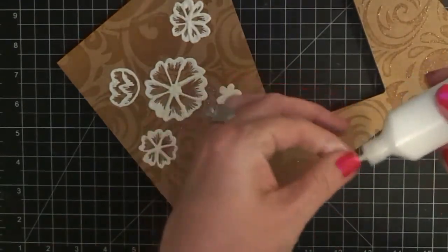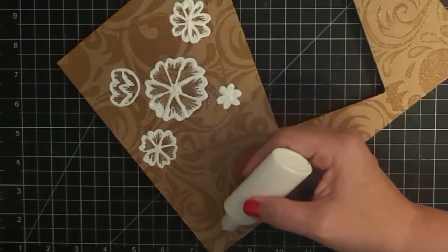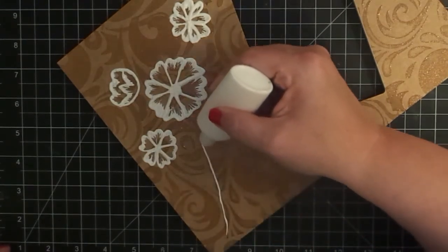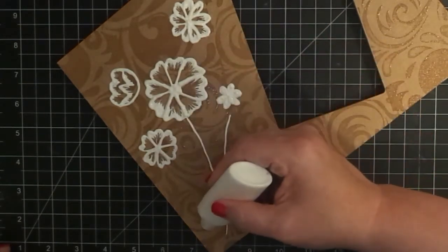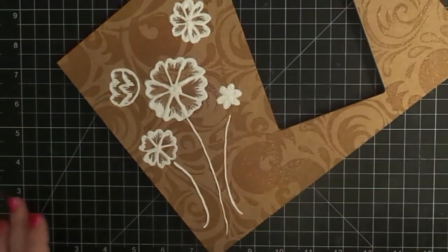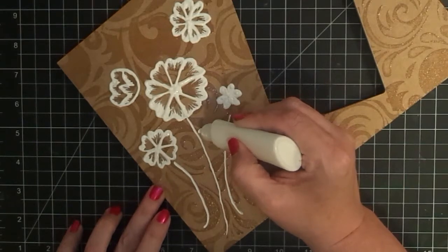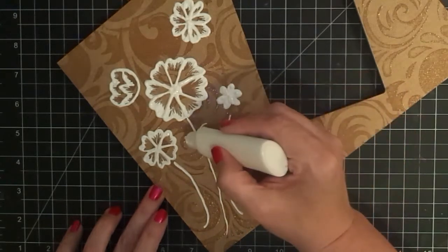Clean this tip off. I'm just using my fingers and wiping it on a rag. I hope that's, you know, do we all do that? I hope so. And I'm going to just freehand some stems. Just kind of streak that up. Let's come out here. And the thing is to be flowy. See how I'm just being real flowy? And then, looking at my inspiration pieces, I'm just going to kind of do what it's got done. And one of the things it's got is these leaves that are very simple. And they do like that.